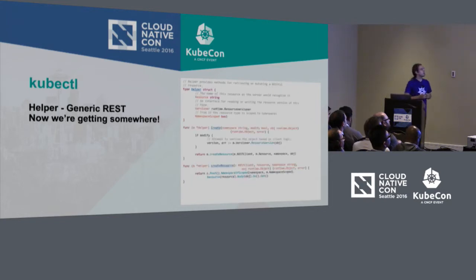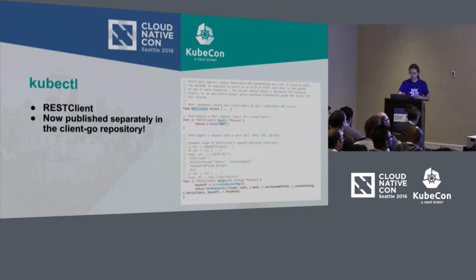And finally, the last part of kubectl that we're going to look at is the helper, and this is responsible for generically taking some resource and doing some REST thing to it. So in our case, it's taking a replica set and calling the create method. You can see at the bottom here a chain of commands like post, namespace, resource, body, do, get. That's interacting with the next layer down, which I think is on the next slide.